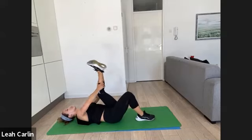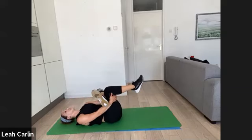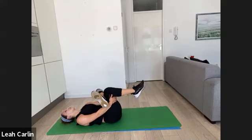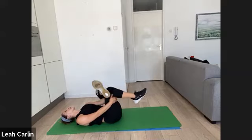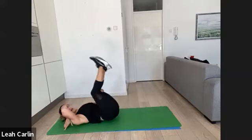Left leg goes over on top of the right leg. Reach the space between your legs. Pulling your right knee towards you, pushing your left knee away from you. One more big breath in and out. Gonna take both knees into the chest, hands behind the knees. Give yourself a few rocks just to rock all the way up.